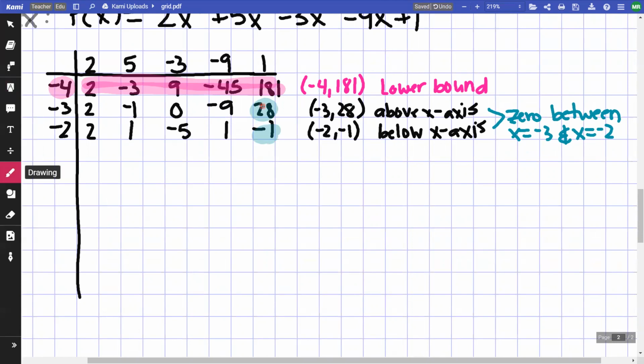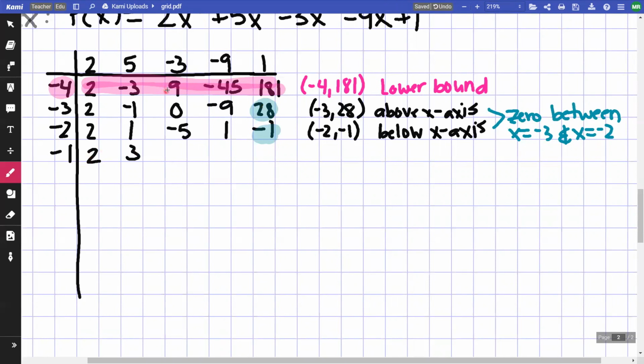So I'm going to continue. Again, we're not necessarily finding zeros. We're focusing on graphing, but I want us to pay attention to what happens here. So, okay, I'm going to do -1. I'm going to bring down my 2. Now, -1 would be a possible maybe solution. Let's see. -1 times 2 is -2. I add it to 5. I get a 3.